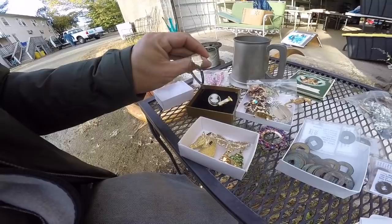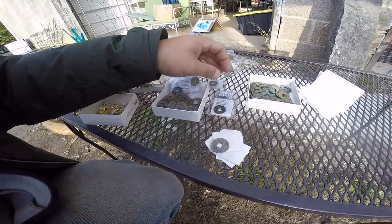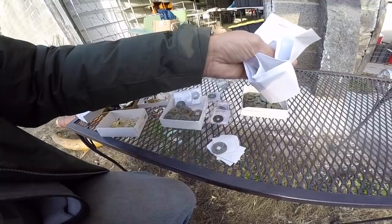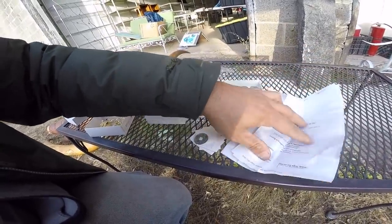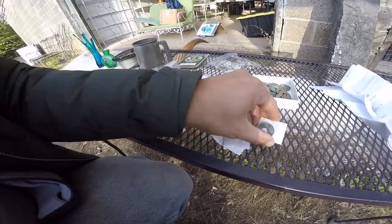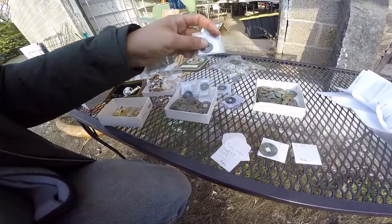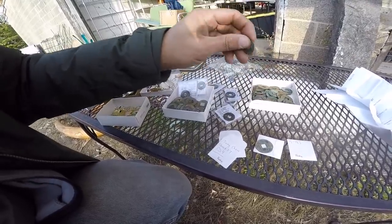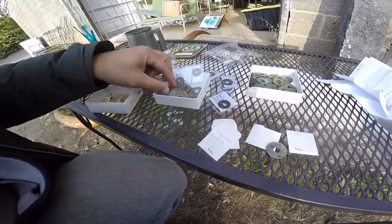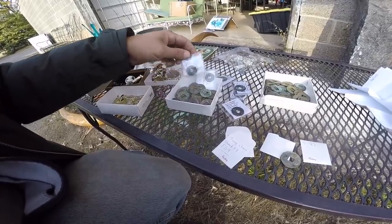I think these ancient coins are probably the best thing I got. I did find a couple eBay receipts — he purchased them in 2006 and got them for $80 to $90 a box. I grabbed a couple of the fake ones so I can see what a fake coin feels like. The older ones are almost paper thin, while the fake ones tend to be fairly thick. It'll be interesting to see how they do — I'll definitely try to list a few and see what happens.